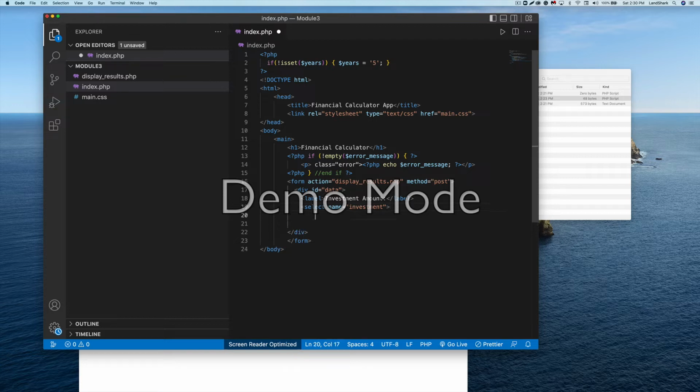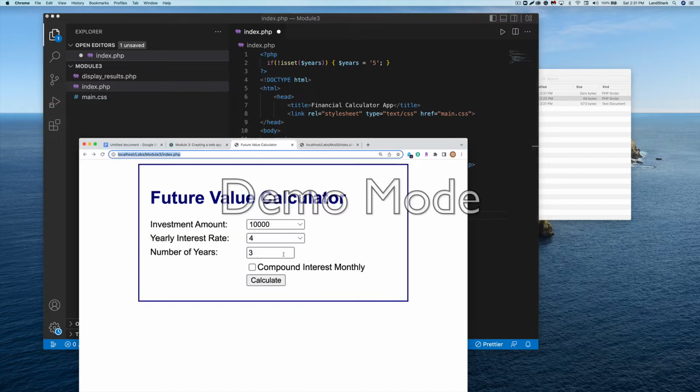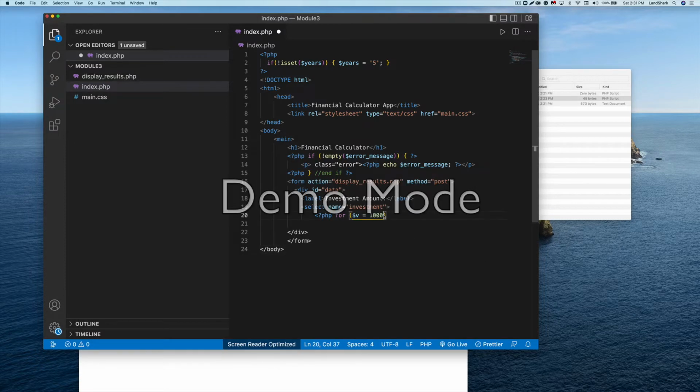Okay. Now we're going to build the drop-down list of values. So we're going to say, I'm going to have to use PHP here. PHP for, oops, $V for variable equals, and what we're doing here is we're listing a list of values. So you see how we have 10,000, 1,500. We won't put all this in here. We'll just put some in here. So we'll say 10,000. Boom, and then we'll do another V for variable.